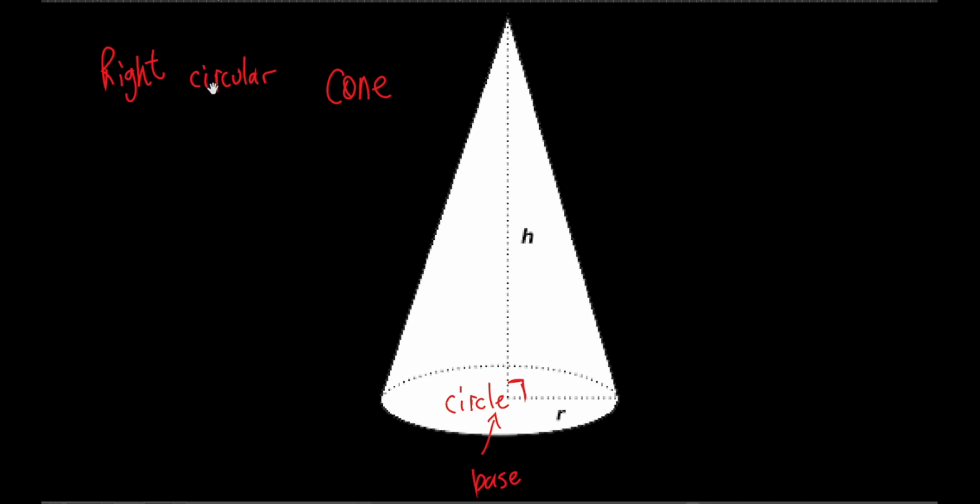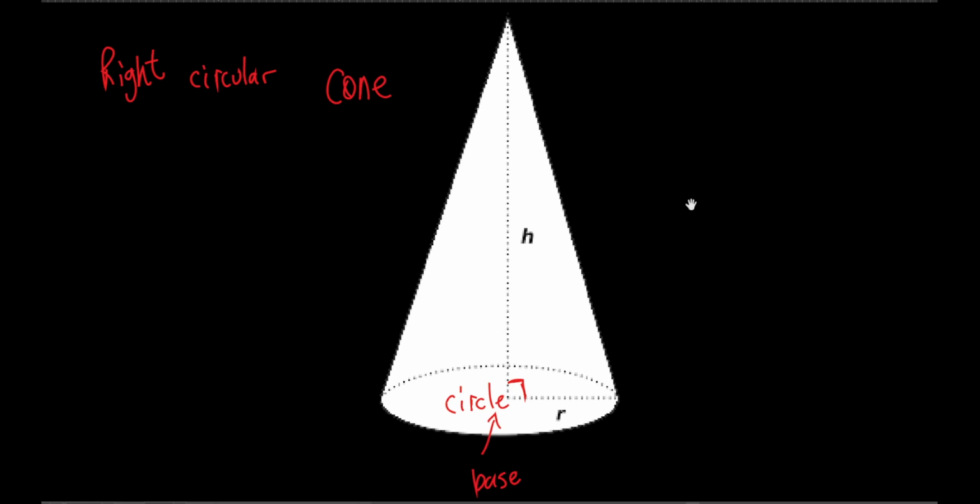We call it circular. Why do we call it circular? Because the bottom of it, exactly right. And what do we call the bottom of this cone? It's right there. It's called the base. You've got to say right circular cone, but you don't have to tell me that the bottom is a base. You don't have to tell me the height or the radius. None of that. I'll put something very similar to this on a test or quiz, and you just have to tell me it's a what? A right circular cone. If you can draw this in your notes, feel free.